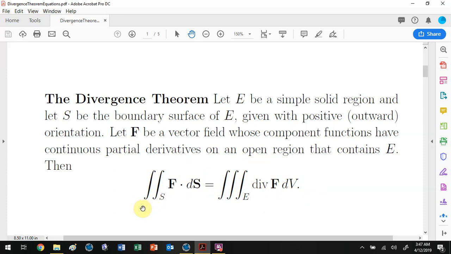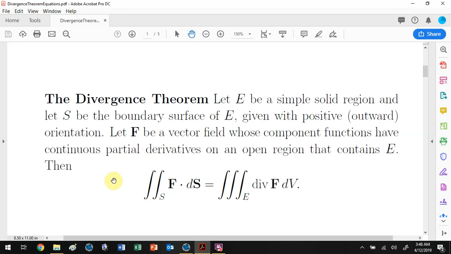Again, look at how it compares to Stokes' theorem or the fundamental theorem of line integrals and Green's theorem. You have a derivative object with a higher order integral, and you go up one level in antiderivative, up one level in derivatives to get this object here, and down one dimension in integral. So all of the different fundamental theorems of calculus seem to have this feature. Okay. Really, what's nice about this one is that it's one of the easiest ones of the things we've done in this section to actually apply.